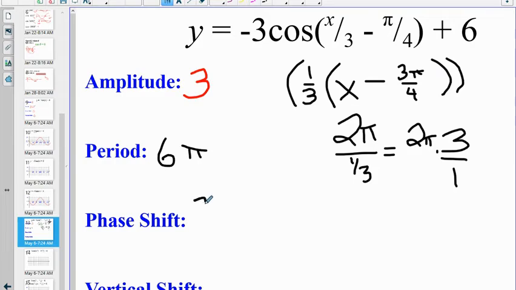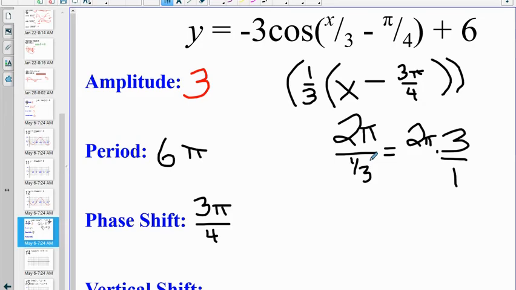Just like with the vertical shift, if I just say 3 pi over 4, it is understood that you are talking about a phase shift of positive 3 pi over 4, which it is. This is x minus the phase shift. If you want to say plus 3 pi over 4, that's okay. If you want to say to the right by 3 pi over 4, that's okay also. But negative 3 pi over 4 will not get the point. You're moving in the opposite direction if you say that the phase shift is negative.